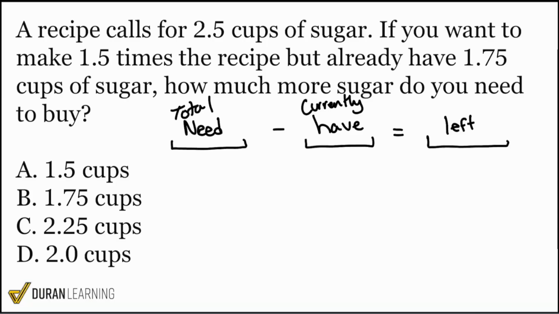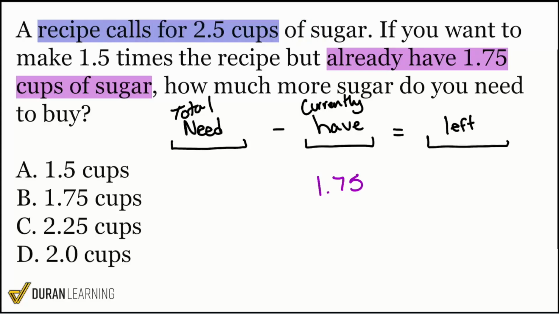Now we're going to see if our confidence with calculation can follow through. Let's see. So here, to get how much we already have, well, we already have that. It's right here. We already have 1.75 cups. So boom, that's what I'll be subtracting, 1.75 cups. Now, how much do I need in total? Well, that's given to us over here, where we say that a recipe calls for 2.5 cups, but we want to make 1.5 times the recipe. Everyone, what operation does that tell us to do? We have the 2.5 cups for one base recipe, but we're trying to make 1.5 times that. Yeah, that's multiplication. Again, the phrase times really gives it away.